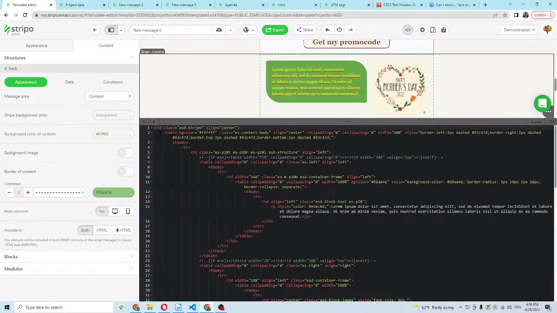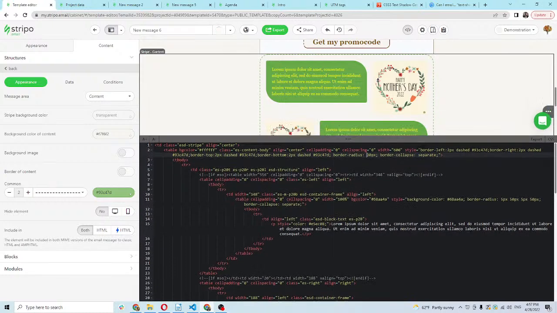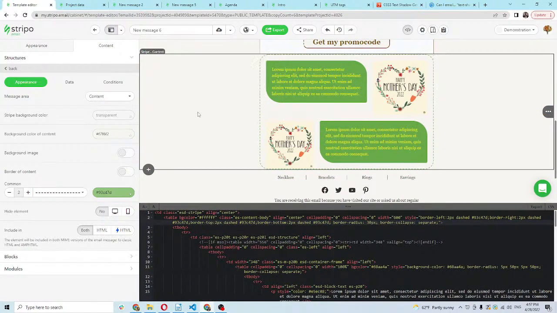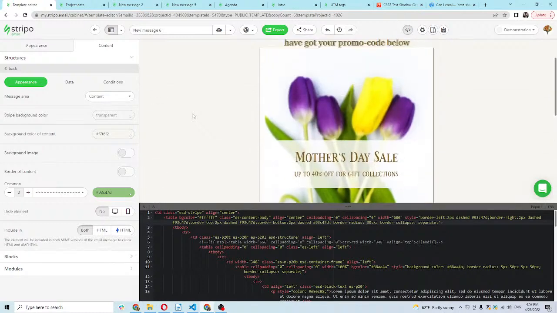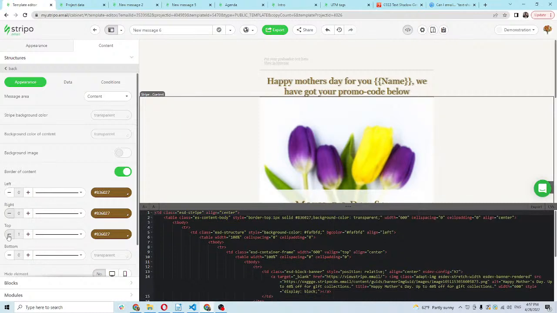find in the code where this content is situated. It's situated in the tag table, class esd-content-body, and we see that some styles have already been applied. And at the end of the already existing styles, we need to input our copied code. And let's set a single value for each corner. It will be 30 pixels. And let's see the result. Great, guys. Our structure was underlined and rounded. I think it looks great and attractive. I will probably delete this border of content as it doesn't fit anymore.